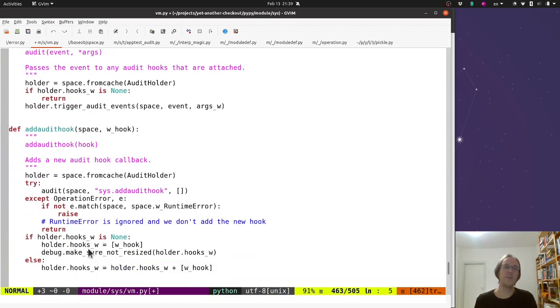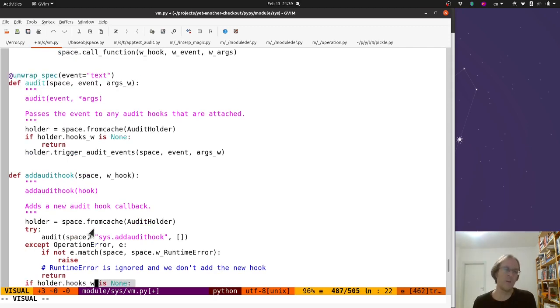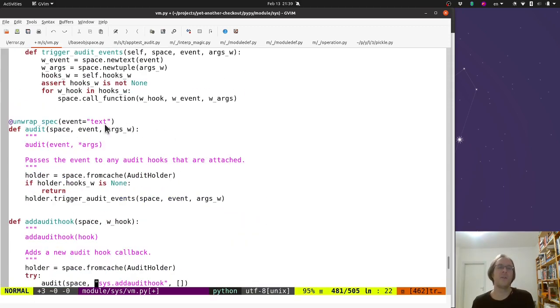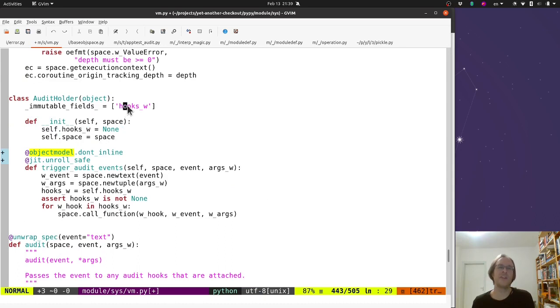When we add a new hook, we do mutate the field. So by itself, this annotation of saying the hooks field is immutable is wrong. But we can say it's kind of immutable. We don't expect there to be changes often, and that's what this question mark means.